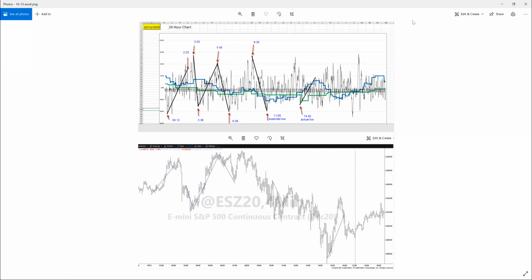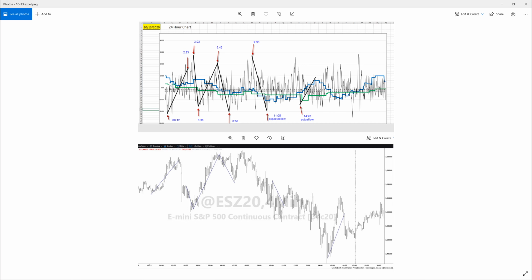Moving to October the 13th, you can see the Excel chart above with the price chart below. And what we have here, we've got these trend lines marked on the Excel sheet of potential trade areas with timing, exact timing indications set by the spike peaks and valleys on the gray line, which is our fast trend indicator. And then we have the same time periods marked with trend lines on the price chart on the Ninja Trader chart below. Or actually, this one is a TradeStation chart.